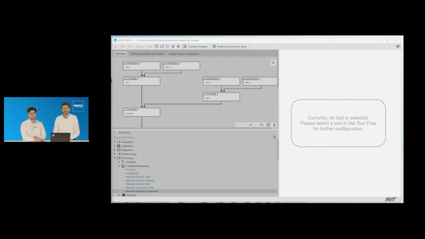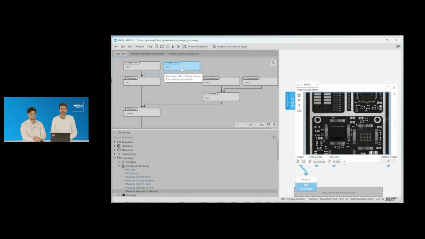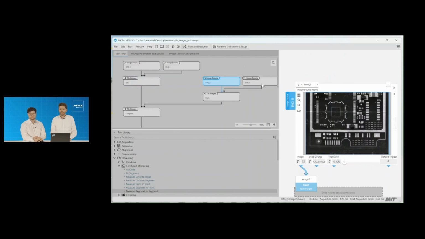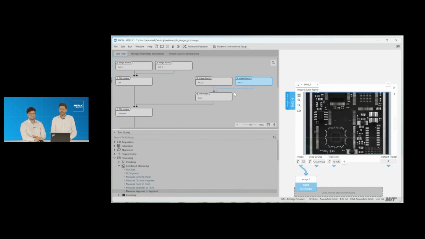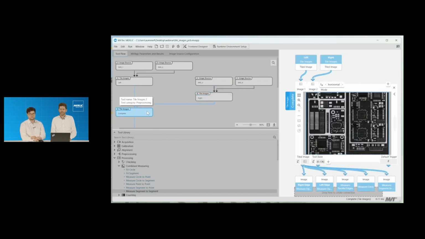Here I have 4 images of a board, but I want to do checks on the complete board. So let's see how this looks. First, we see the 2 images for the left part of the board. These two images are tiled together vertically. On the right, we have the two images for the right part of the board. First the lower, then the upper one. These are also tiled together vertically. These two resulting images can now be tiled together horizontally, so we get the complete view of the board.